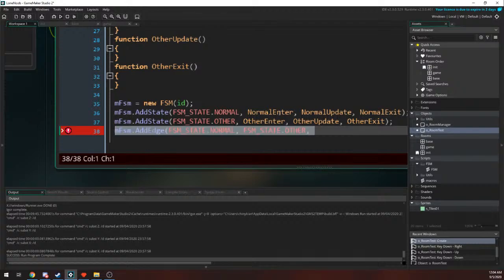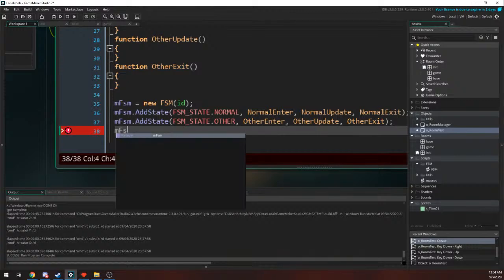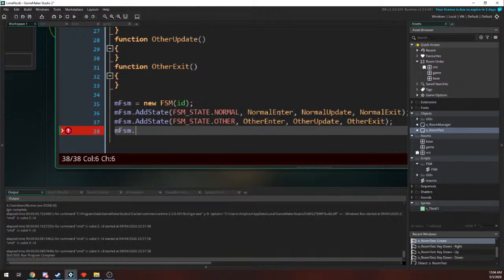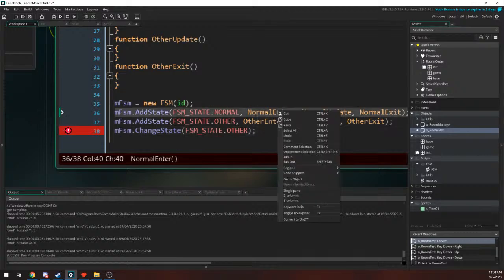But this one I haven't properly tested. Of course, there is the change state that we can call, so that we can still manually change the state if we want to. That's how we use it.